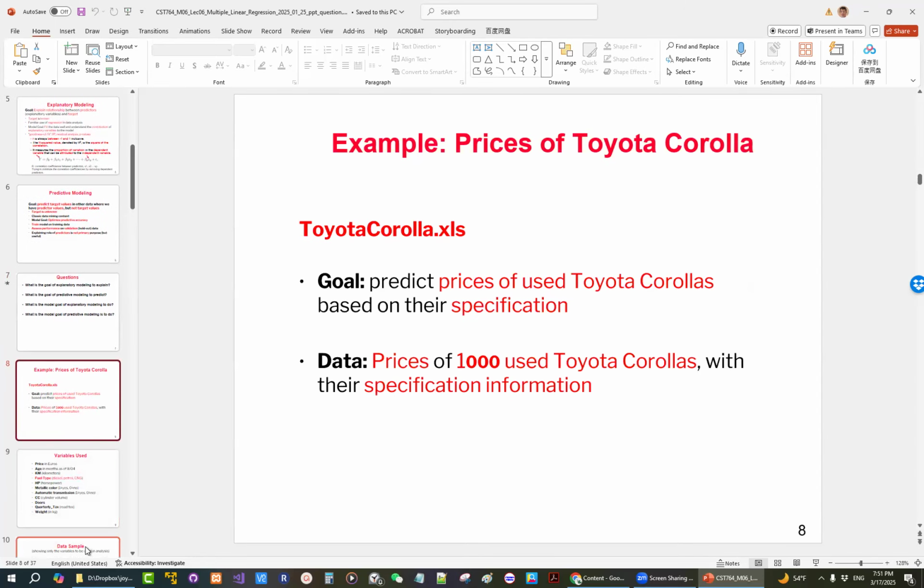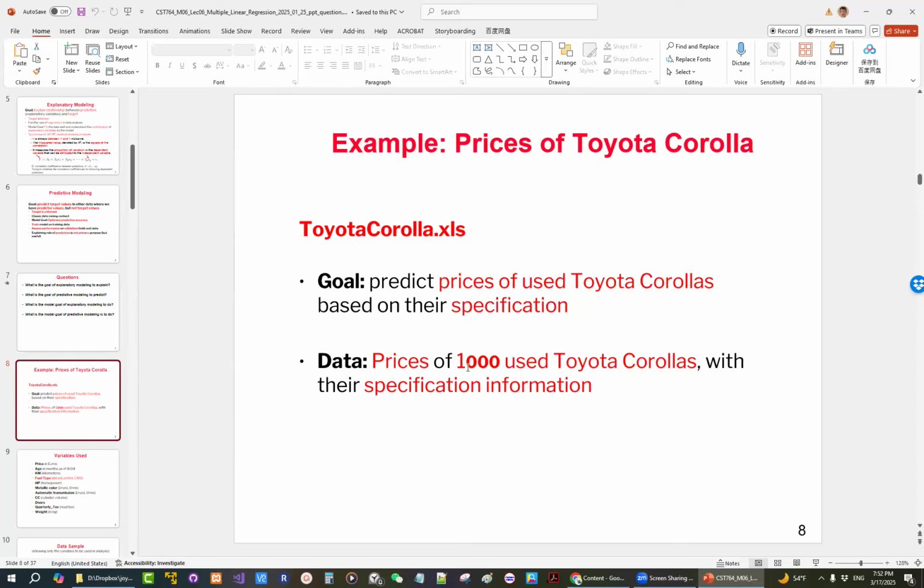Okay. Next is the example data using a multiple linear regression model. This data is the Toyota Corolla data set. We use this data to predict the prices of used Toyota Corolla cars based on the specifications as predictor input.